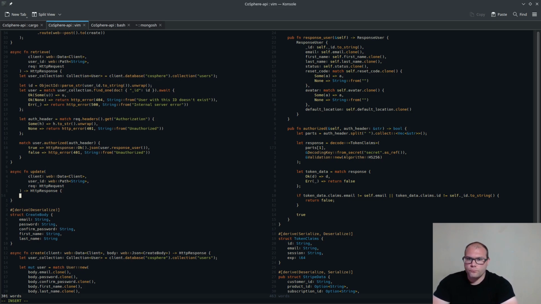All right. Let's see. First thing, get our user and authorize. A lot of this is going to be the same as above. I'm going to type it out just so I'm doing it again and memorizing some stuff, but also I can pay attention if I need to change anything. So I just copy paste. So I've got a collection of users.